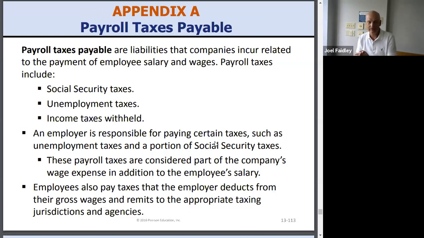The employer pays that. Income taxes withheld, that's based on your W-4 that you fill out when you're hired by your employer. You fill that out in HR, and that determines how much income tax is withheld, and then that is sent to, not Social Security, that's sent to the United States Treasury. And then when you file your 1040 and you get your W-2 at the end of the year that has your federal income tax withheld, then you calculate your tax, see if you get some of that back from the United States Treasury. But we as accountants have to account for all of this stuff accurately.